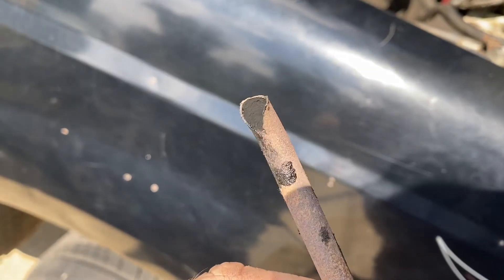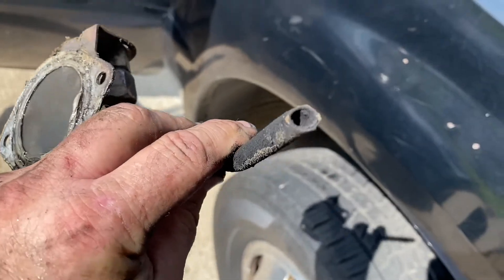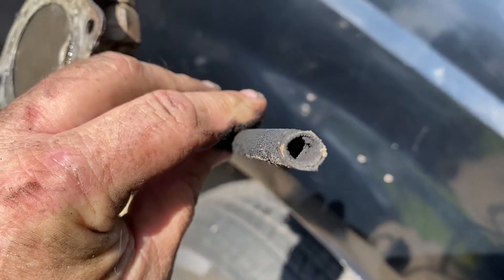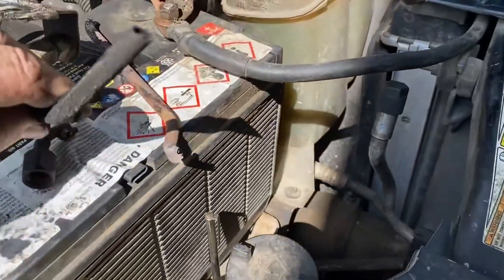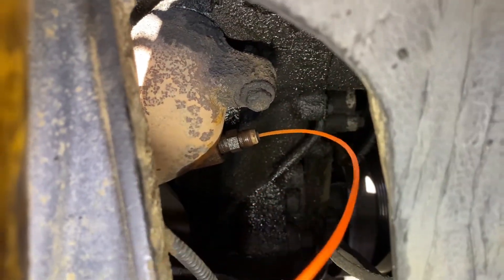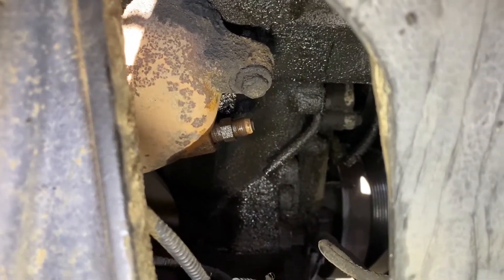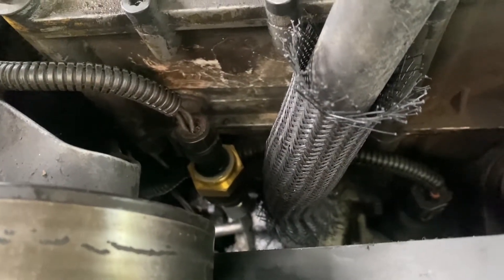Check this out — you can see how thin it was right there. This one right here is a real good indicator that mine was leaking as well. It's all corroded with a lot of soot in it — very dirty, not a clean break — so it was probably leaking. I'm glad I'm replacing it. I threaded some weed eater line down in there just to make sure the passage is clear, and it is. Now all we've got to do is start the reassembly process.